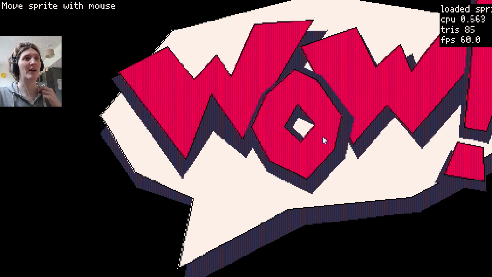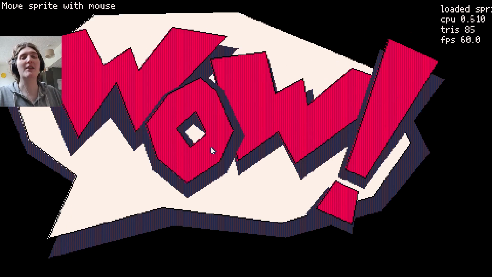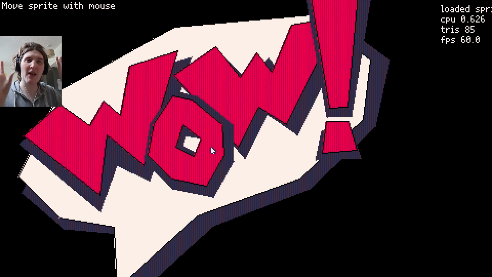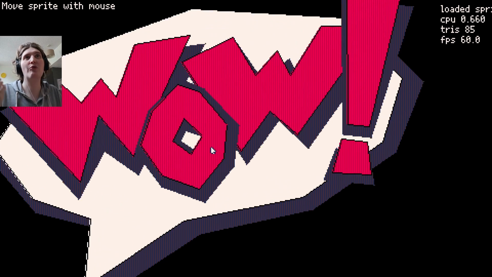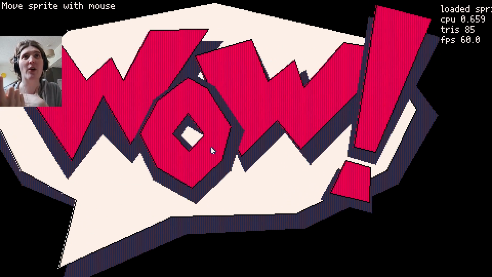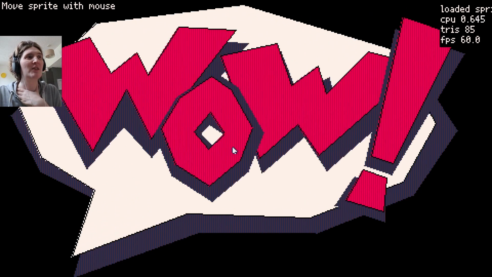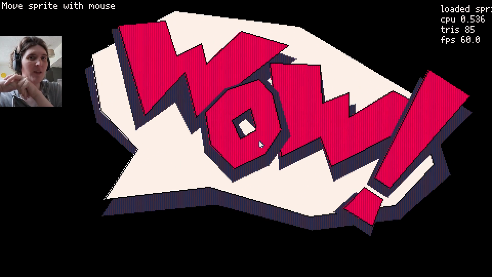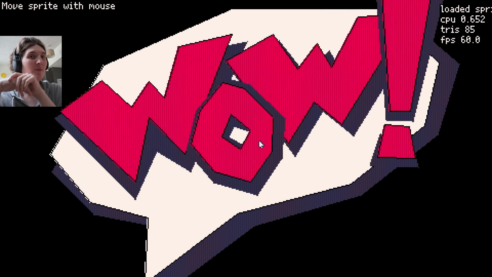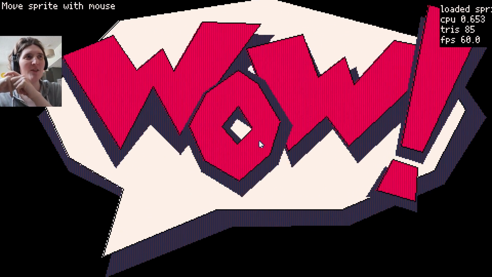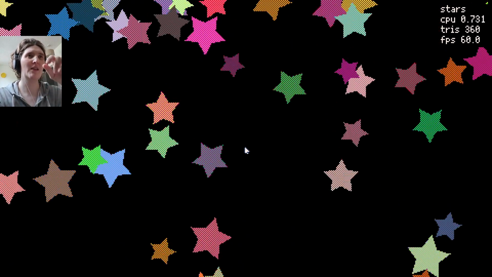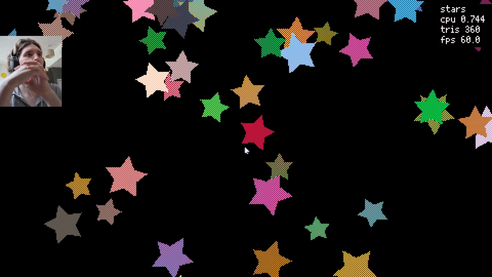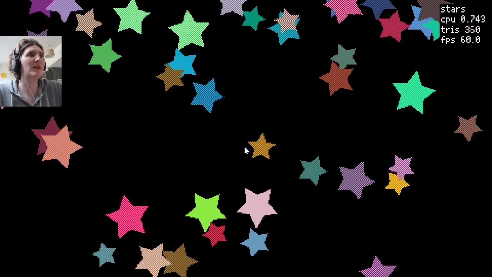Here is a vector sprite that I made. As you can see, it can scale, rotate, and it looks good regardless. You can see the performance in the top right. With this kind of graphics, you're going to have to keep in mind the capabilities of Picotron if you are using this stuff. I'll link to the demo and the Veditor in the description, so that you can check these things out.